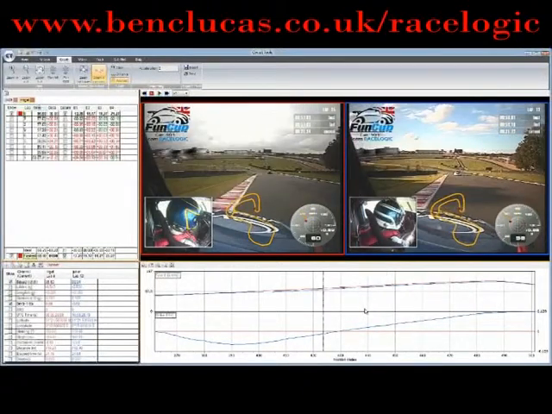You can change the speed of the video with the drop-down menu or by using the minus and plus keys on the main keyboard. Here is the video running at half speed.